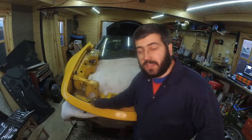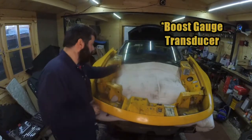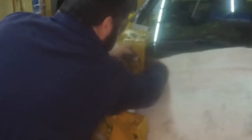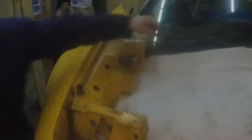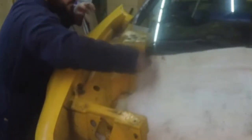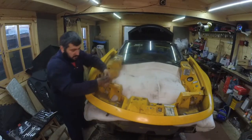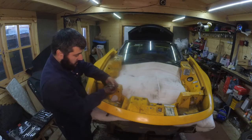So let's get started. Right, for starters, I'm going to remove the boost actuator sensor, which in my car I have a nut in the back as well as one in the front. Actually, I don't have a nut in the back. Ooh, this is bad. So that's the boost actuator sensor out.